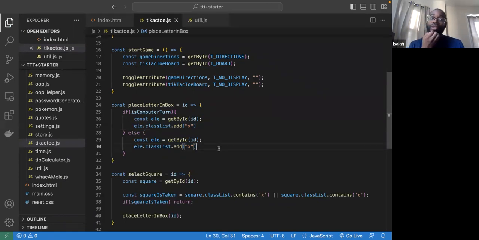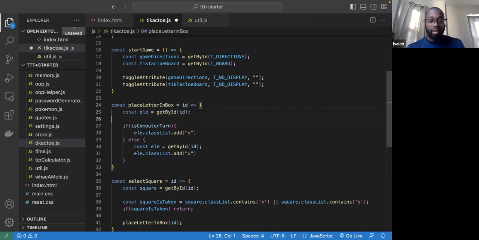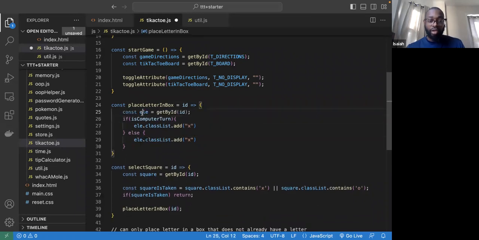And something that I want to point out here is that there's room to clean up this code. These two lines are the exact same thing. So we can literally move this outside here and reference the same element. So since this was going to be created either way, we're just going to put it on one line outside of the curly bracket so that it is in scope for both of these. This is an O. We have to place an O right there. So another thing is, let me see. Actually, this is fine. This is fine what we have right now.